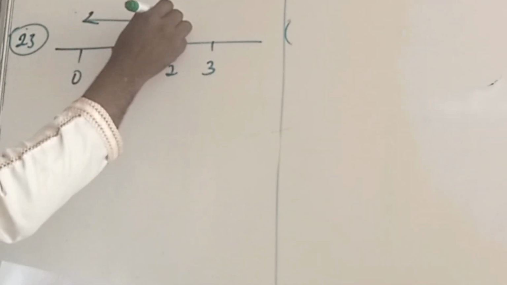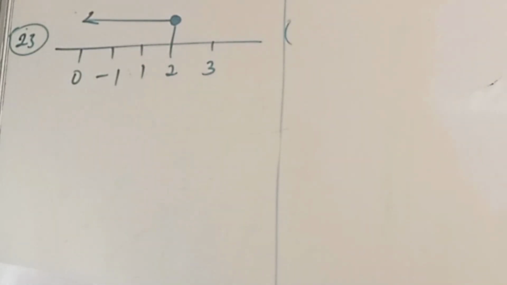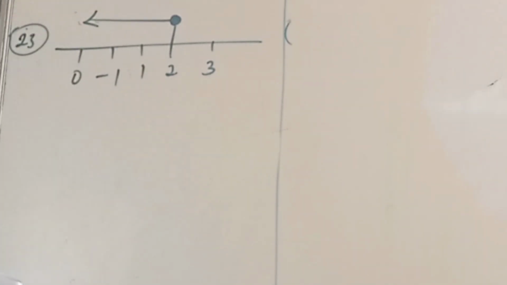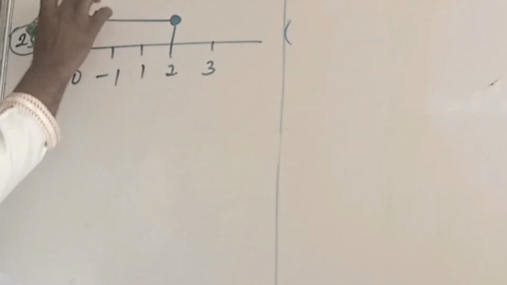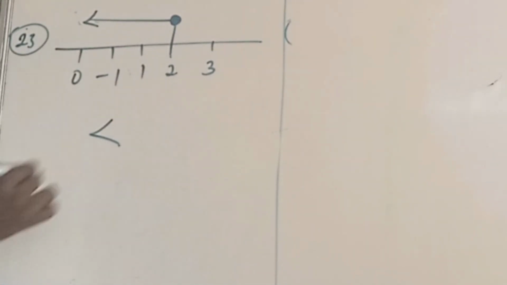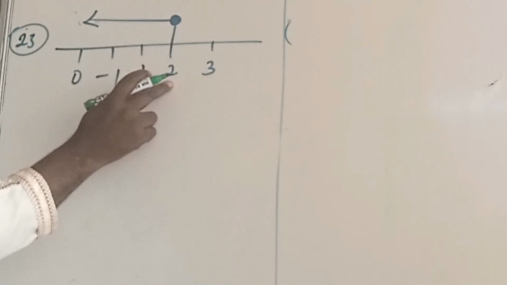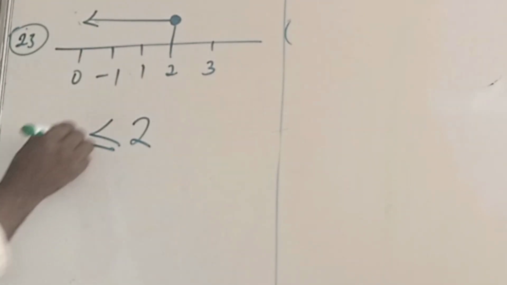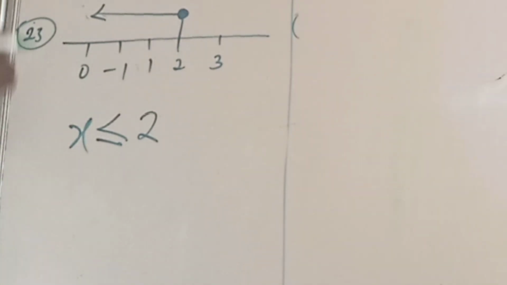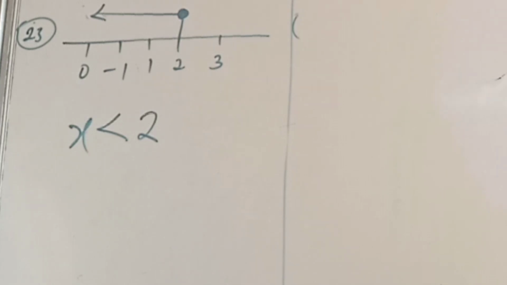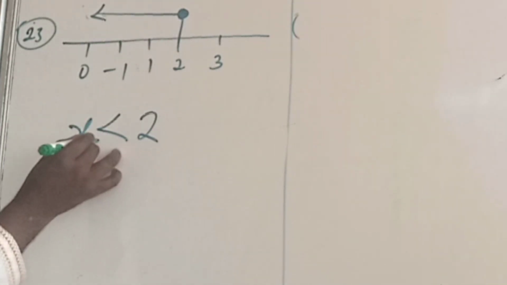So, firstly, this place is shaded, which means your answer will be what? Equal to. There will be an equals to in your answer. And secondly, this arrow is facing this side. If you remove this arrow, it looks like what? Less than. Isn't it? Then this one is what? Shaded. Put equals under it. What do you have here? 2. Put 2 here. Then put your x here. That's the answer. If it's not shaded, this one will not be there. You just remove it. But since this is shaded, you have this.